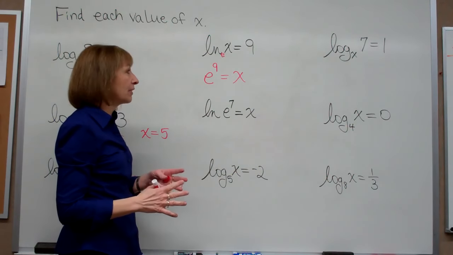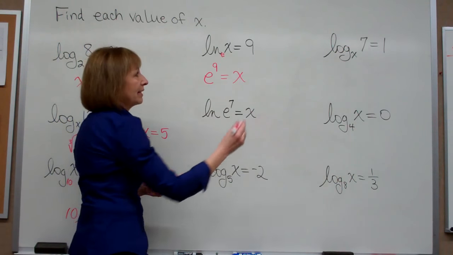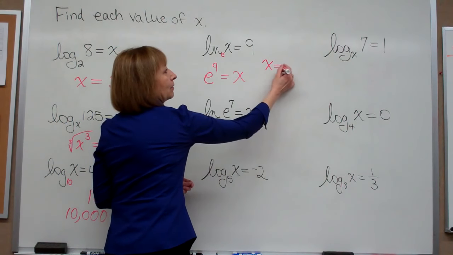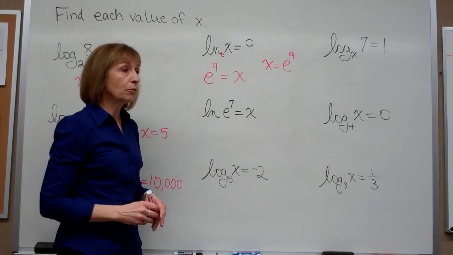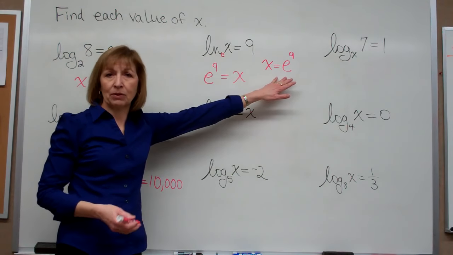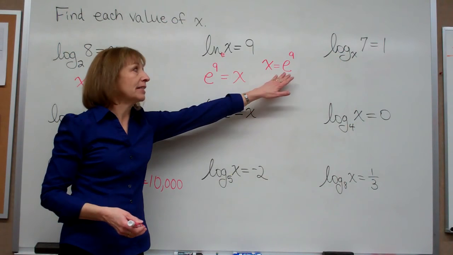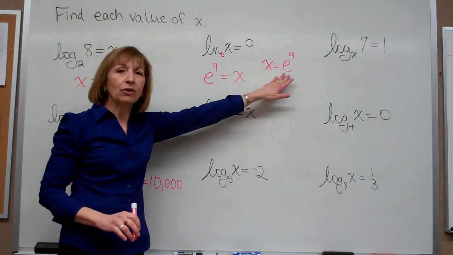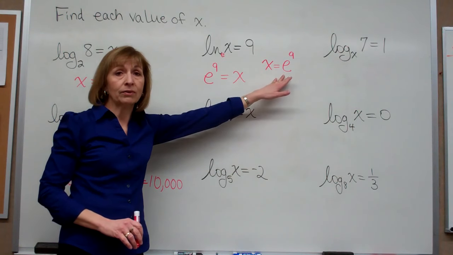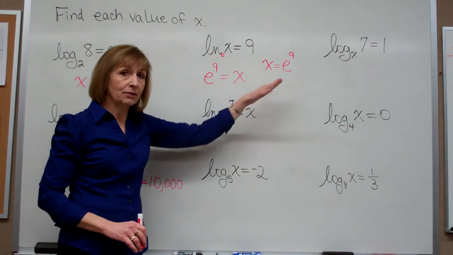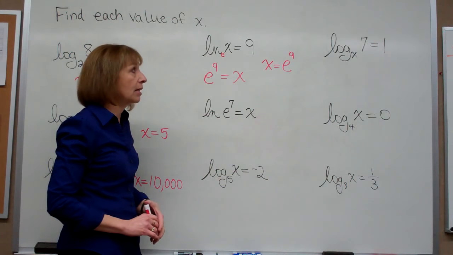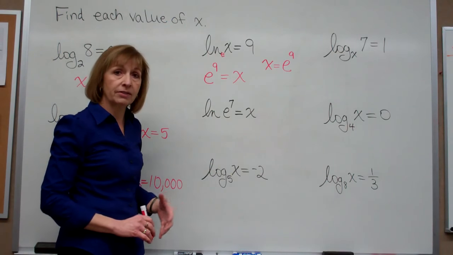And since this is a fairly large number, we're just going to leave this as x is equal to e to the 9. Not only because it's larger, but also because if I go to a decimal and try to give a decimal approximation for it, I no longer have the exact value. I only have the decimal approximation. So we want to leave this exact unless we have directions otherwise in the setup of the problem that tells us to round it.